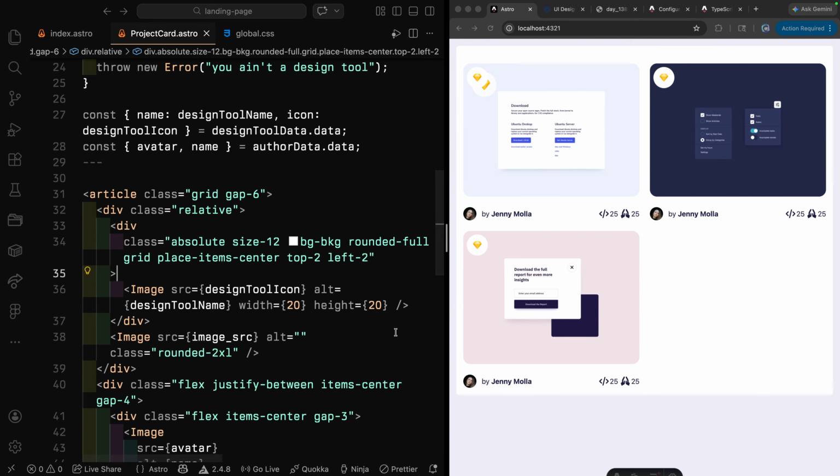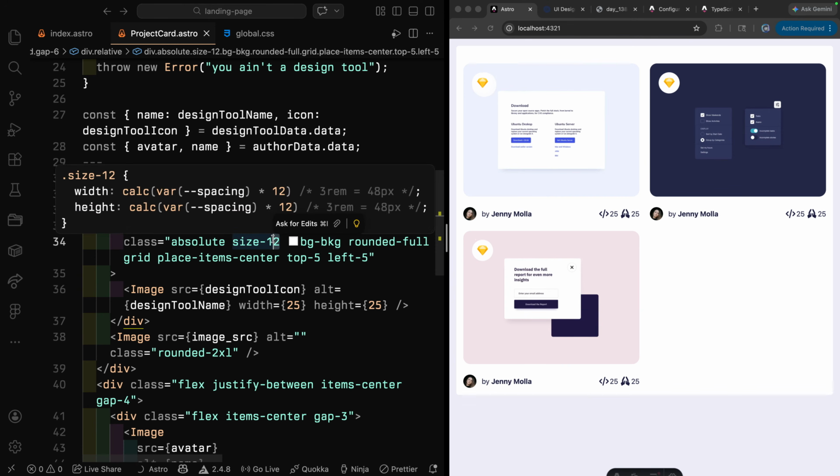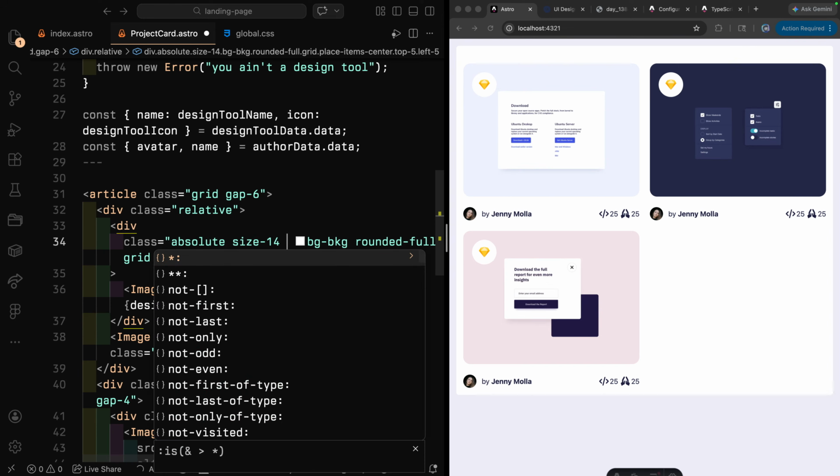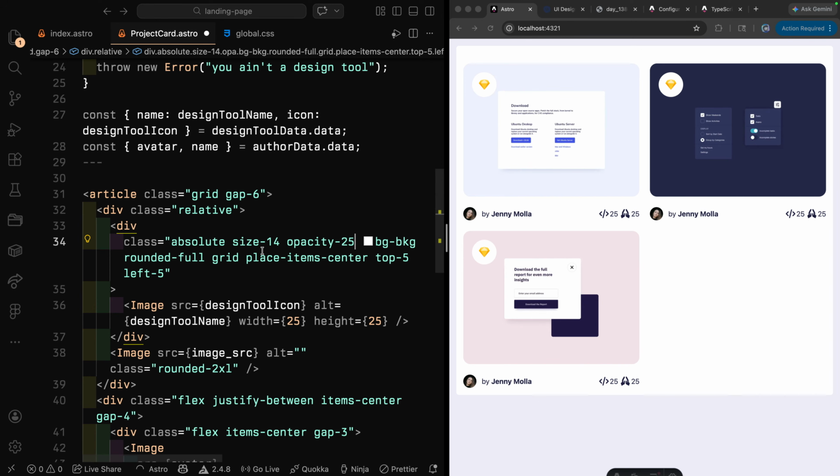Okay, so we're at least kind of in the ballpark. Here, did we pull this in? We did properly. That's about right. Let's move this to like 30, 25. Okay, so this is the one we're trying to position it on, which is why we left it there. So we need to make this thing a little bit bigger. And let's do opacity of like 25, just to see how far off we are. That looks pretty good to me. Okay, so let's get rid of this.